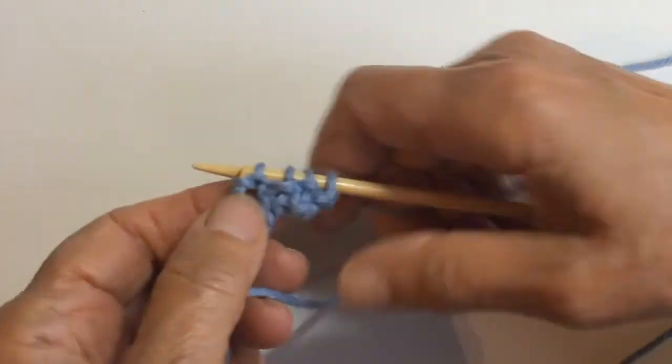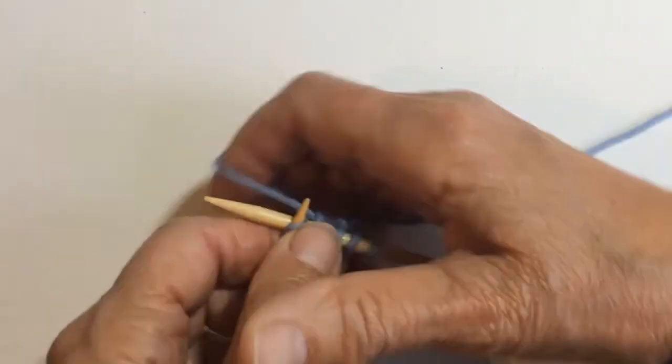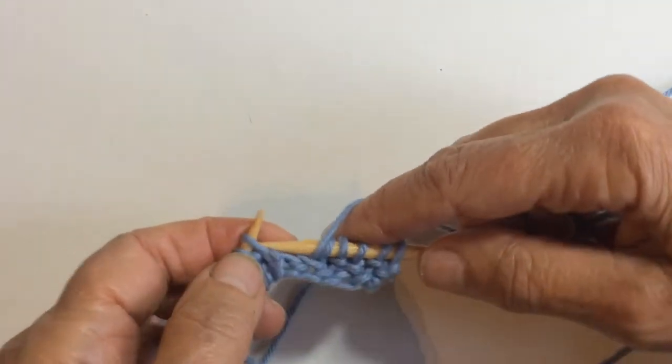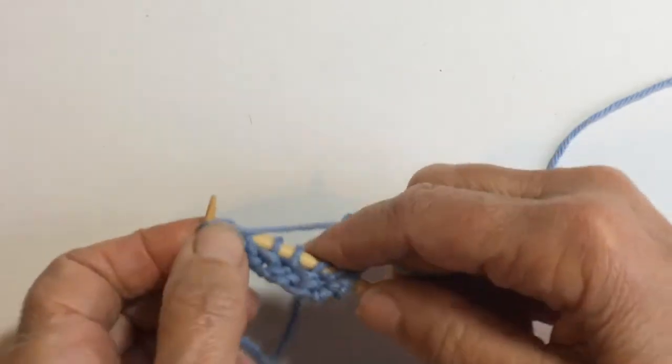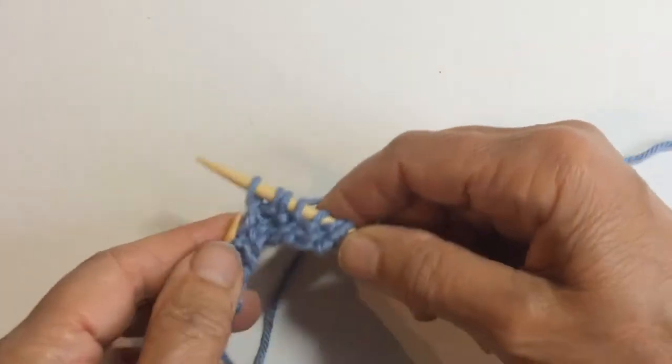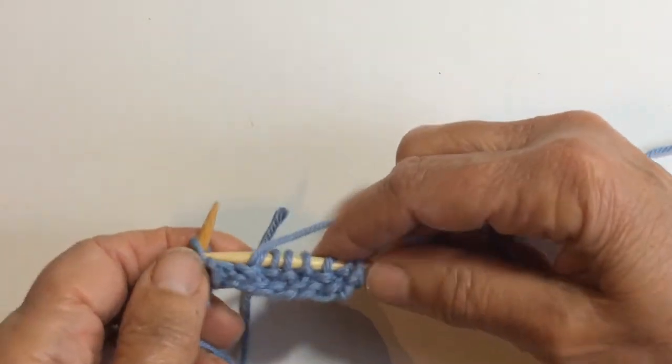So this is knitting the seed stitch, the pattern's in. So you knit a stitch, bring your yarn to the front, purl a stitch. Take your yarn to the back, knit a stitch. Bring your yarn forward, purl a stitch.